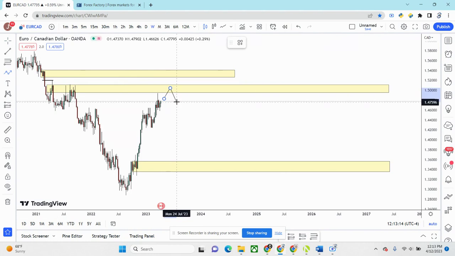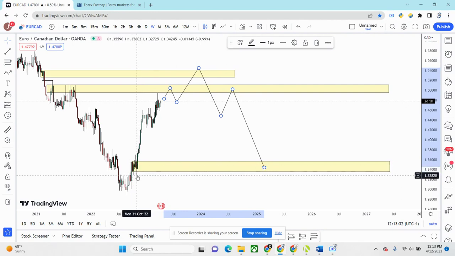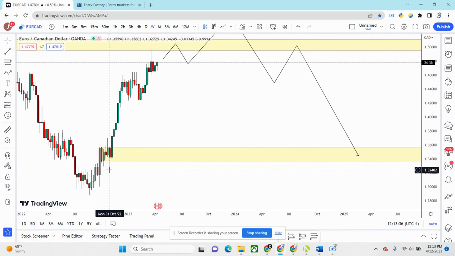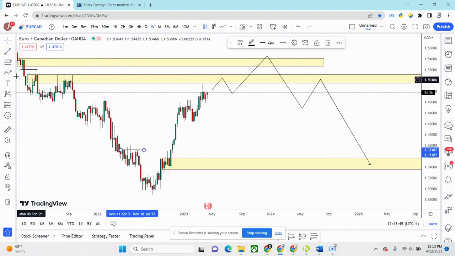I'm thinking maybe the path may come back to this area just to kind of mitigate those orders, and then maybe back down to mitigate some of these orders here. Looks like there's a push to get the best price right here. Banks push price way down and the price shot up. Looks like this is kind of the break of structure right here.